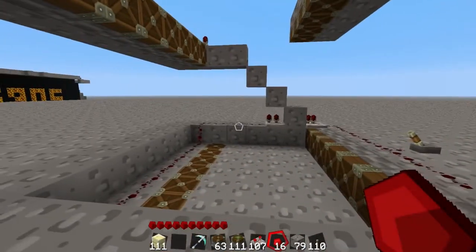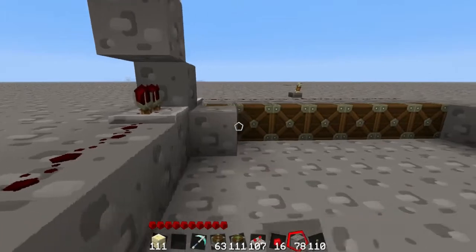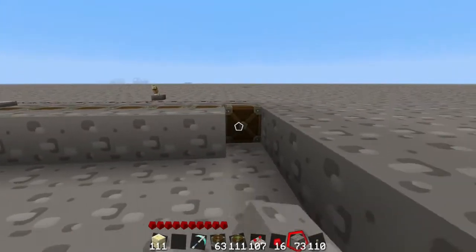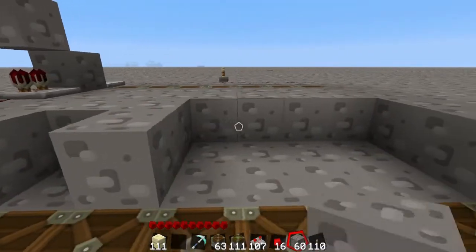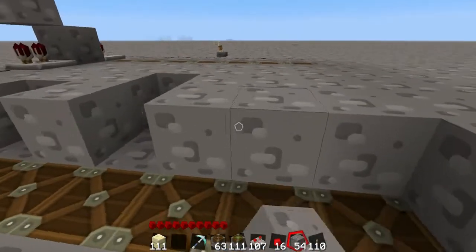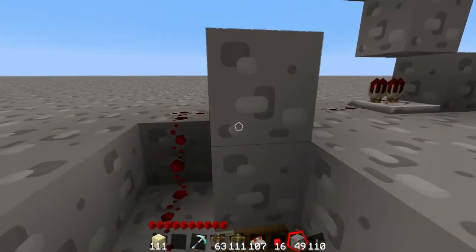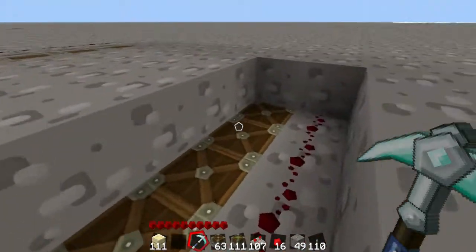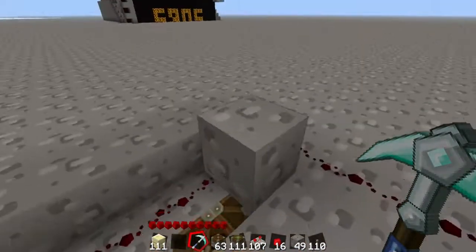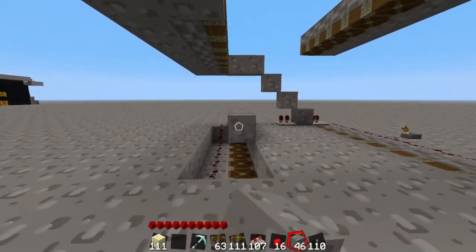So the next step is filling it all with blocks. You want to come to the first pistons you placed and fill them up with the blocks you're going to be using, right up until the edge of these pistons here. And you then want to do one above these pistons, nothing actually on the pistons, but some one above, and then fill that.